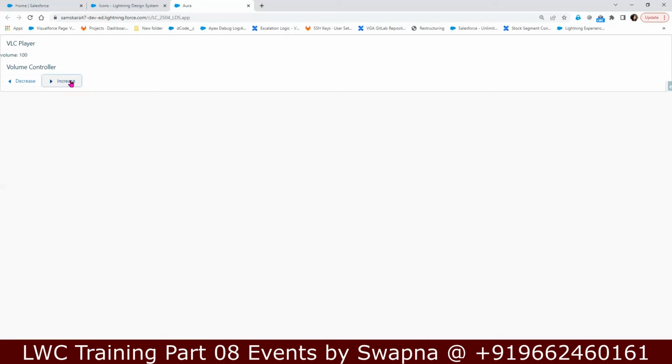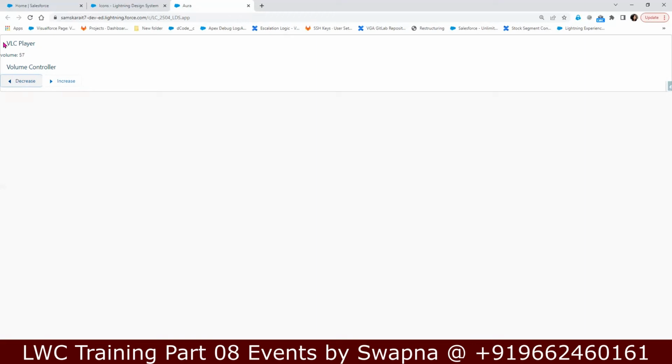Right, so it reached 100 and clicking on the increase button doesn't do anything. So no logic has applied. So if I decrease the volume, the count is getting decreased. Basically, the volume number is decreasing, right?